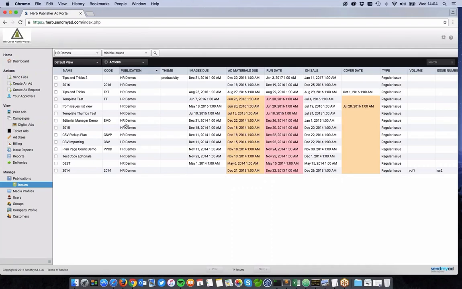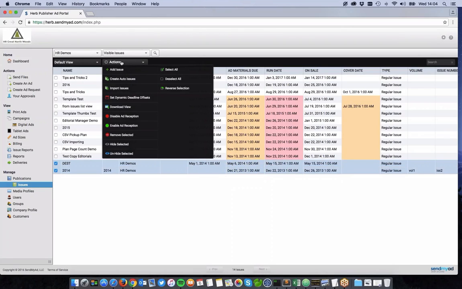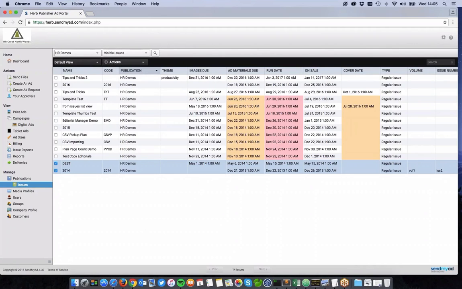If you're not using this, please give it a try because it really is very helpful. As I said, you can do some bulk items here. For instance, if I have a couple of really old issues I want to get rid of, I can remove them. I can disable them entirely if they're still active for some reason. There are lots of things I can do here.